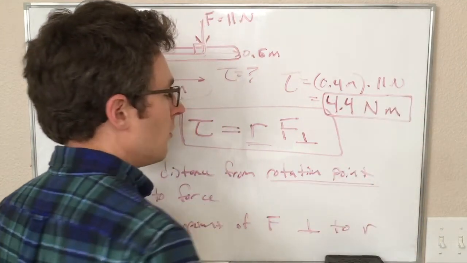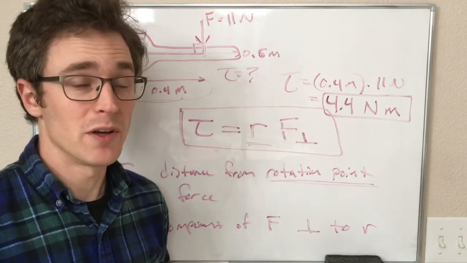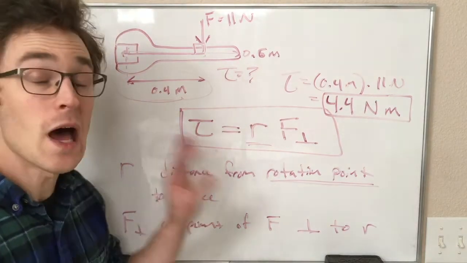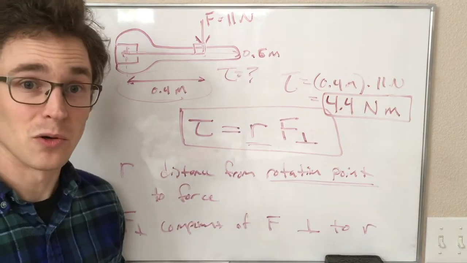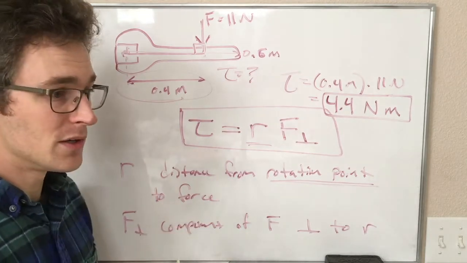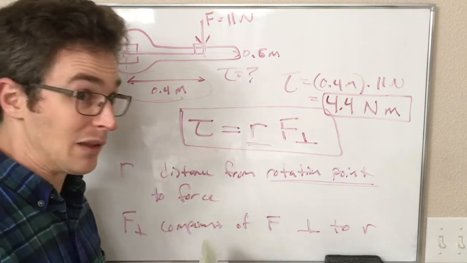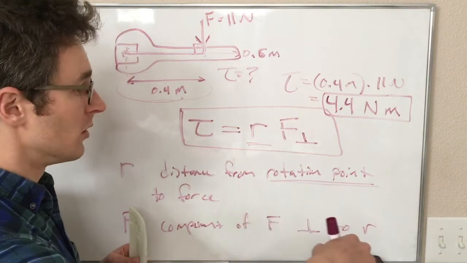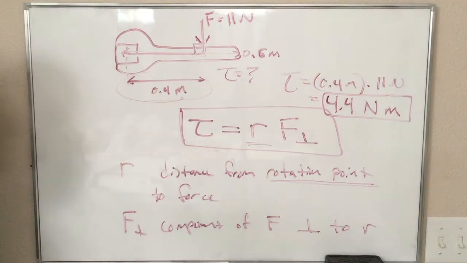So remember, 1 Newton times 1 meter was also what we used for 1 joule of energy when we learned about work. However, torque is not energy, and Newton meters, for the purposes of torque, are kept as their own thing. So 1 Newton meter of torque is the amount of torque, this rotational kind of force-like thing, you get from a force of 1 Newton at a distance of 1 meter away from this rotation point. All right, great. So this is a simple enough example.